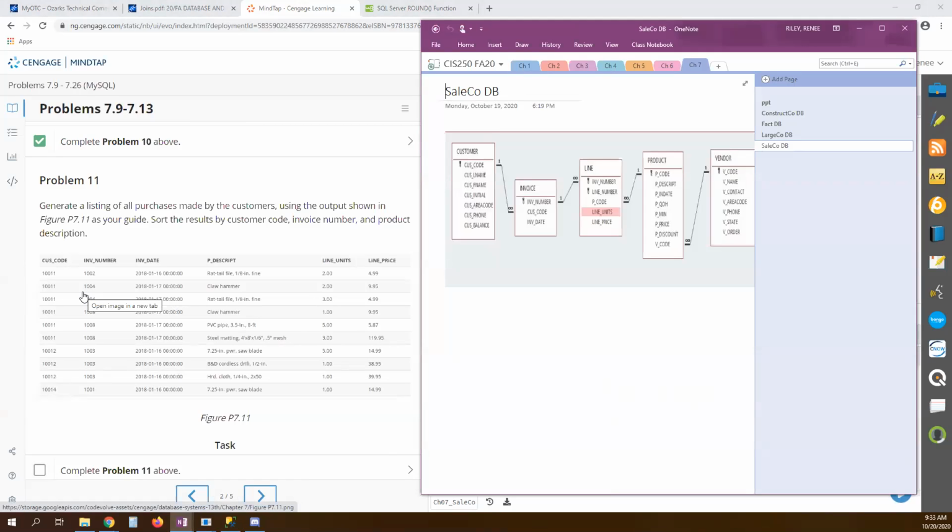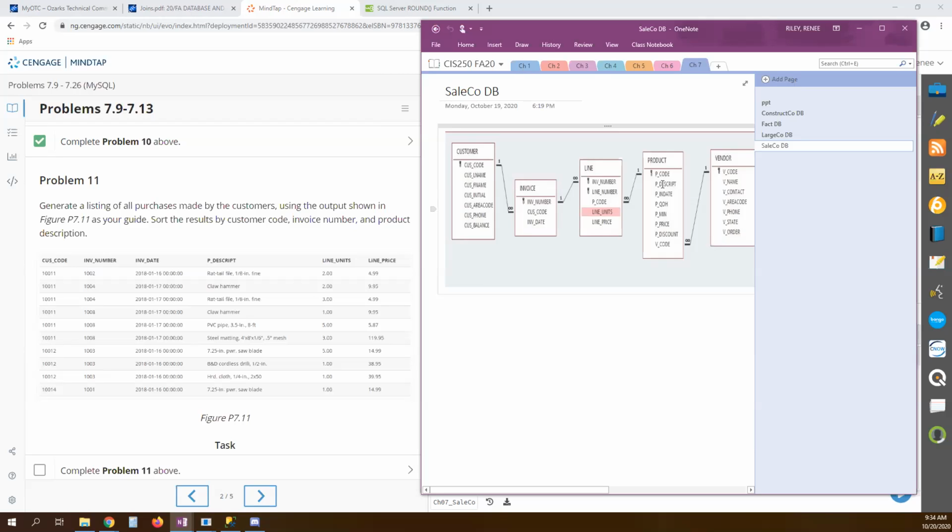Our customer code is on our invoice table and our customer table. We don't need any other columns from our customer table. So our invoice table has our customer code, our invoice number, and our invoice date. And then our line item has the invoice number and the product code to connect that invoice to the individual products. And our products table has the description.